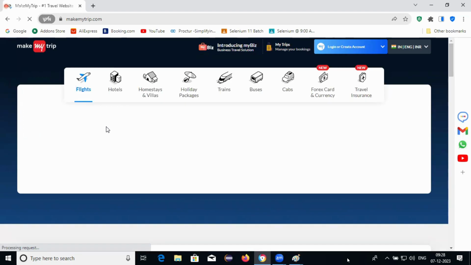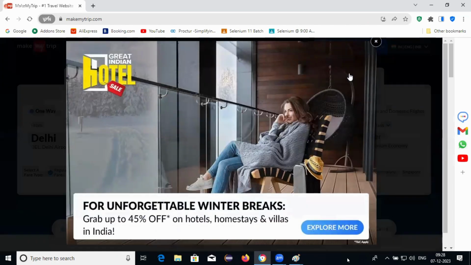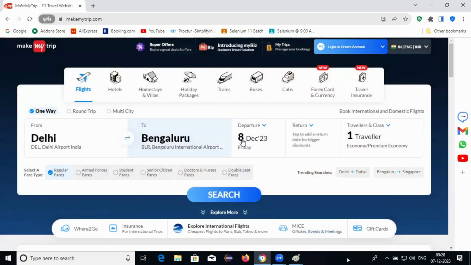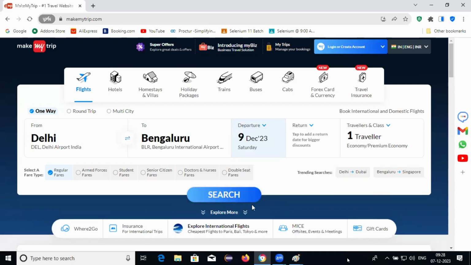I need to enter from, to, date, and round trip or one way. I need to select one way. And I want to select the day after tomorrow, 9th December. Then I want to click on the search.